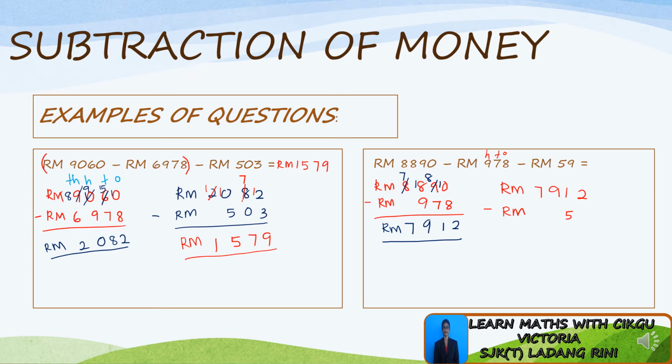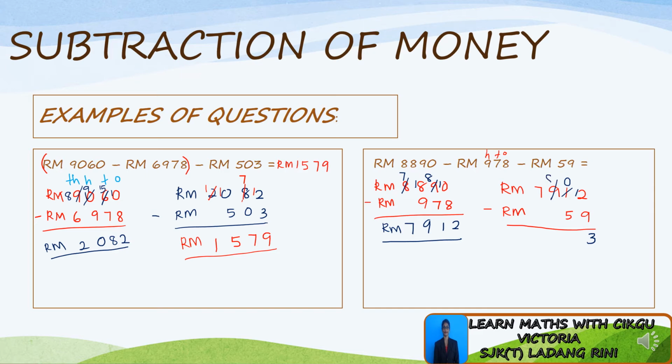Okay, now this 59, where should you write? Yes, in tens place value. There will be 5 in tens place value and 9 in ones place value. There are no numbers in 100 place value and 1000 place value. Just copy. 2 minus 9. Can we minus? So we cannot minus. You need to borrow 1 from here. Okay, then it will be remaining 0. 12 minus 9 is 3.